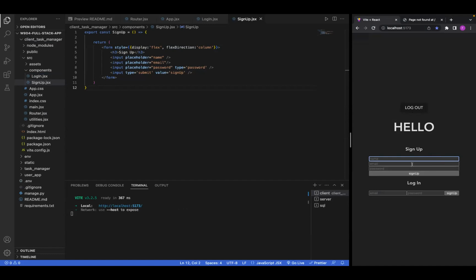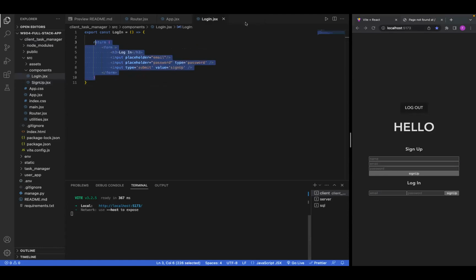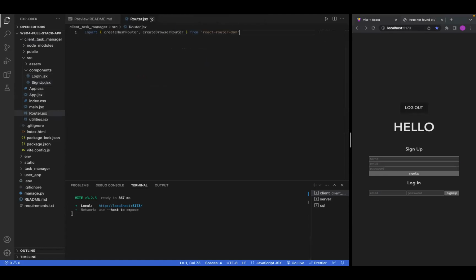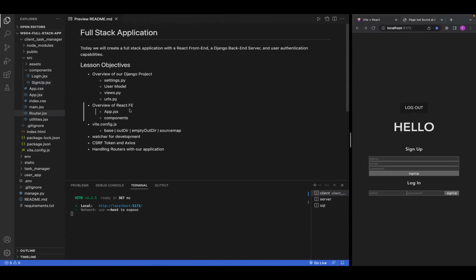Before I move on, does anyone have any questions about the React project thus far? Awesome. It's pretty simple, pretty straightforward, and I'm not using any Bootstrap or anything like that. So let's start looking at some good stuff with React.